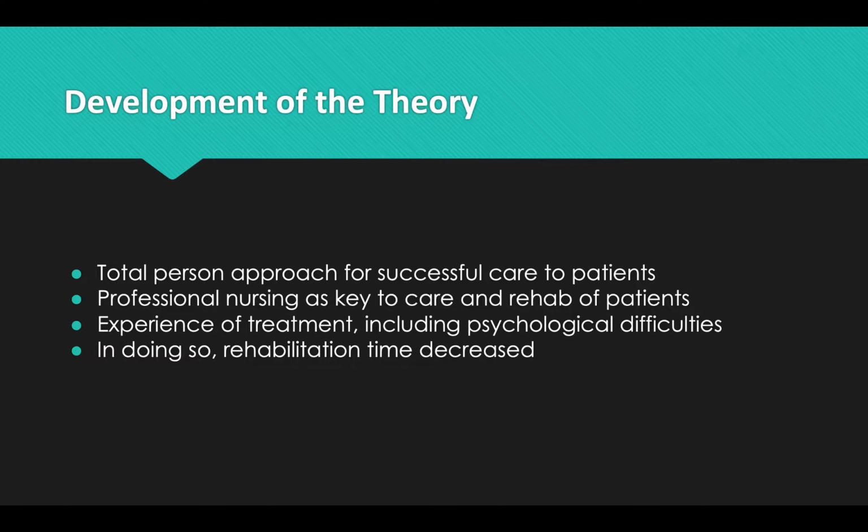This model created a platform for providing patient care by incorporating the total person instead of just looking at their illness. And by doing so, she was able to educate nurses on how to deliver care to patients successfully and improve their needs. And then once she finally developed her full theory and implemented it in the Loeb Center, she was able to reduce the rehabilitation time for many patients.